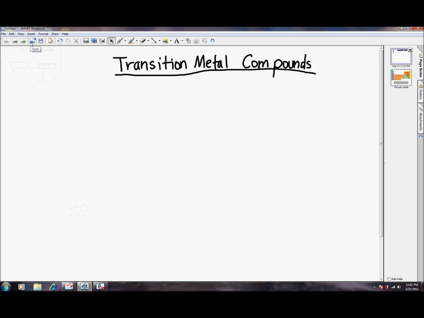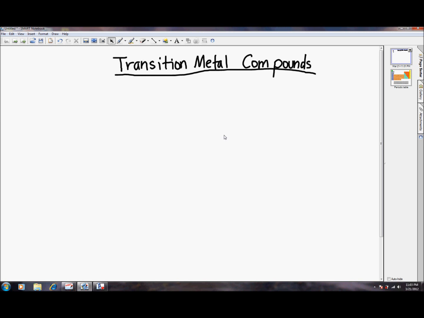The next group of compounds we will talk about brings us to what are called the transition metal compounds. Previously we talked about compounds that are made with metals that come from the first three groups of metals on the periodic table, the alkali metals, the alkali earth metals, and metals found in the boron family. Now we're going to talk about compounds that are made with elements that are found in the D block, as well as metals that are found in group 4, the carbon family.